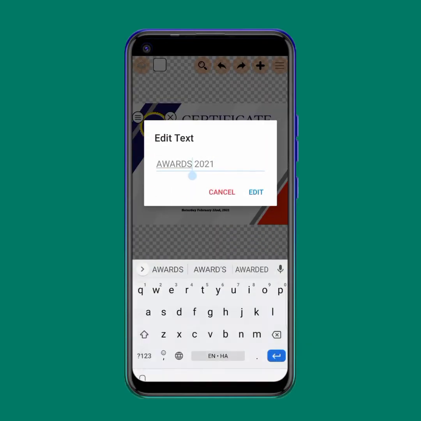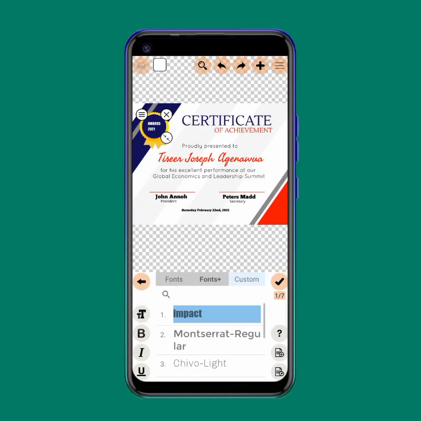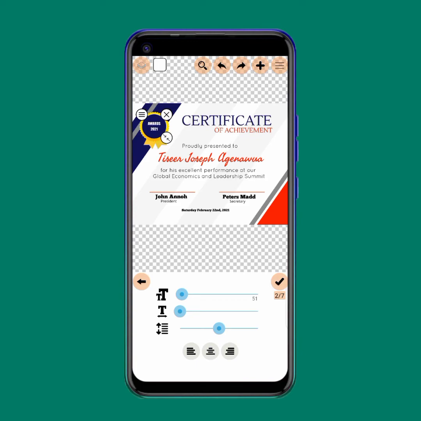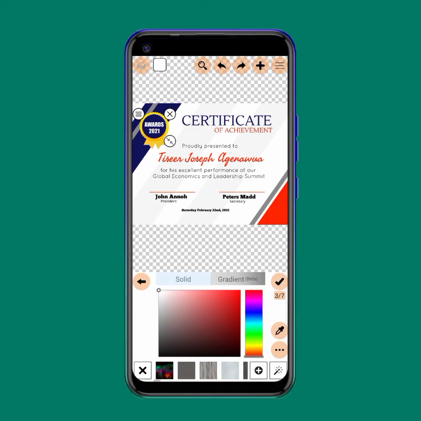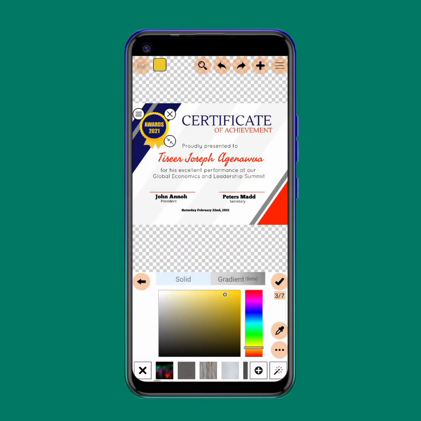Okay, 2021. Change it to center, and then take it closer, and then make it like this.